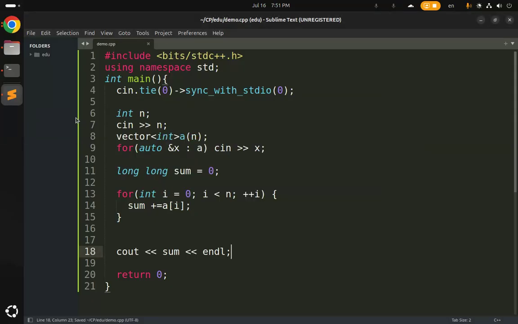Now tell me, what is the complexity of it? This program takes a linear time complexity because it visits every element once, n times. So it takes n operations. This comes here 1 time, this comes here 2 times, and it runs until n times.